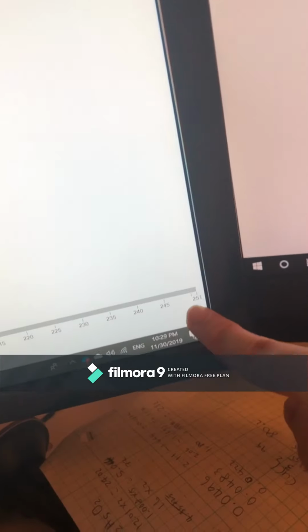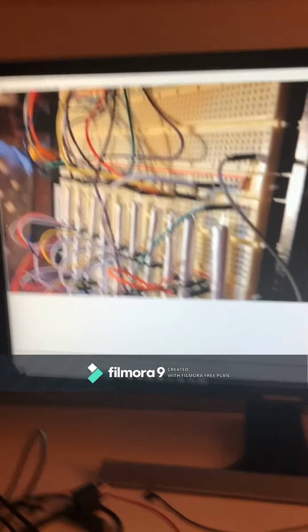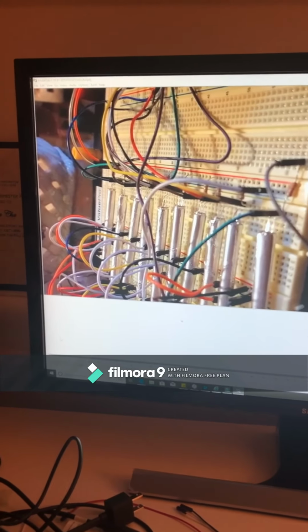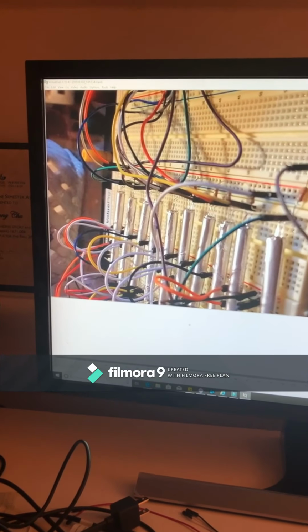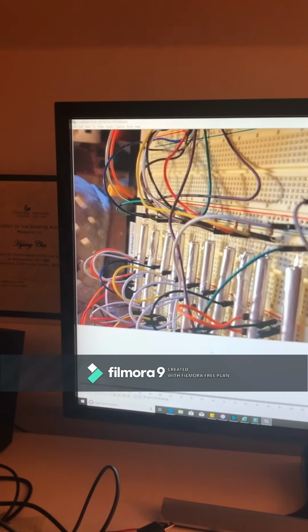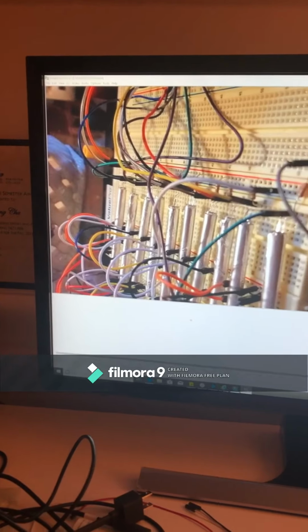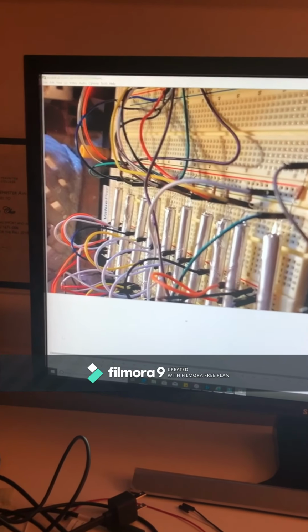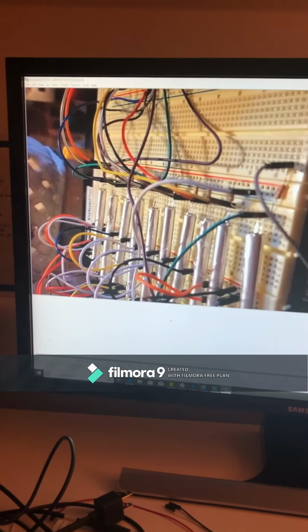And if we scroll all the way to the end, 251. Meaning that slow motion video file that was recorded has a total of 255 frames. Now the video was taken at a super slow motion rate, which is 480 frames per second.